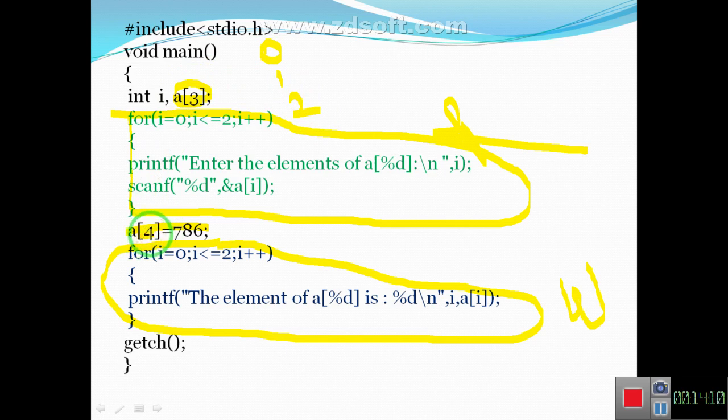So it is not possible to store the 786. So instead of a of 4, we can write 2, or 0, 1. If you write any valid index, we can directly store the corresponding information in the array. Okay, next.